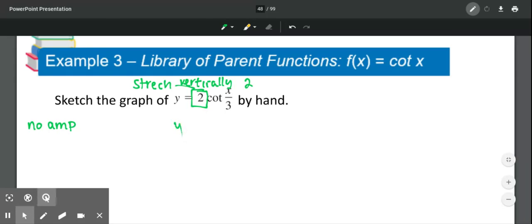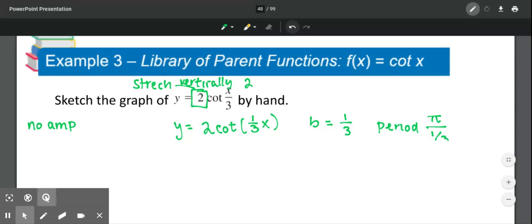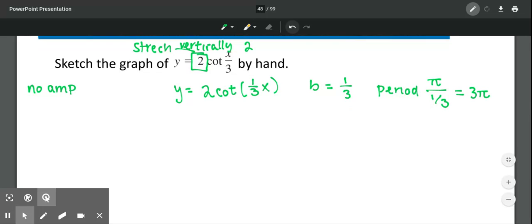And then here, again, if we rewrite it like we did for tangent as 1/3 x, we know that the b value is 1/3, which means that the period would be, not 2 pi, because it's cotangent, so it's just pi over 1/3, which would be 3 pi. Okay, so everything is going to be stretched by 3. So when we draw this cotangent graph, I'm again going to draw my increments, my 3 pi, and then that halfway, and my negative 3 pi, and the halfway. And remember, your cotangent had asymptotes at the y-axis, so it has an asymptote here.